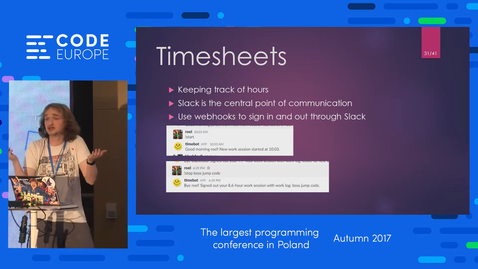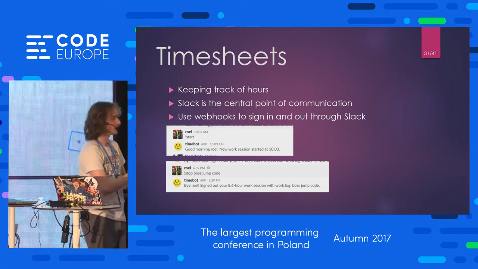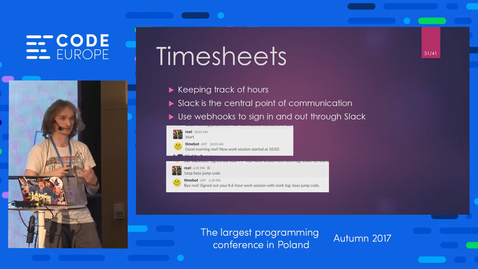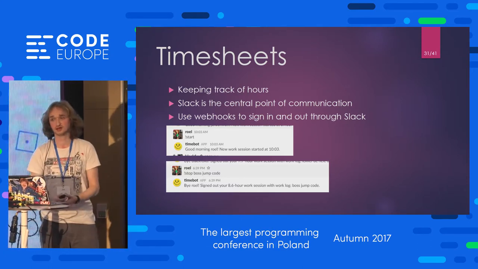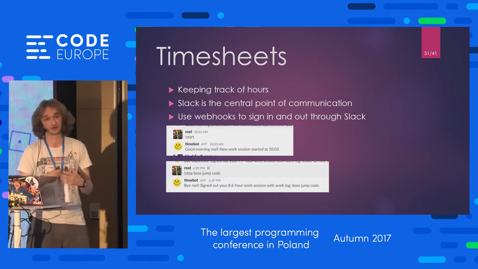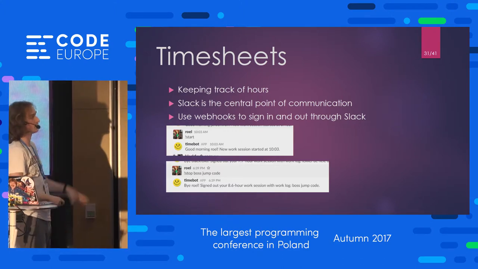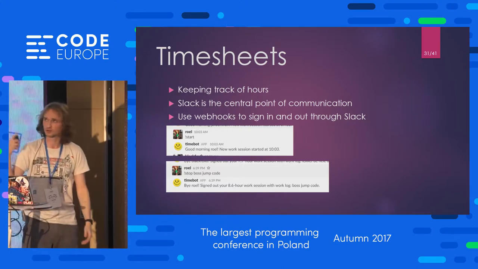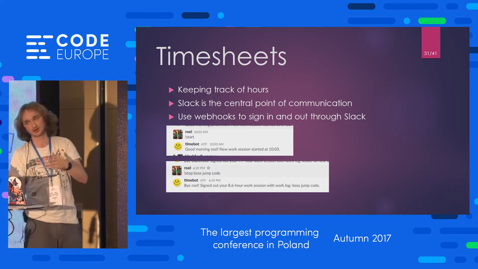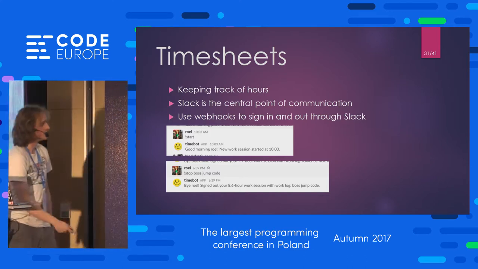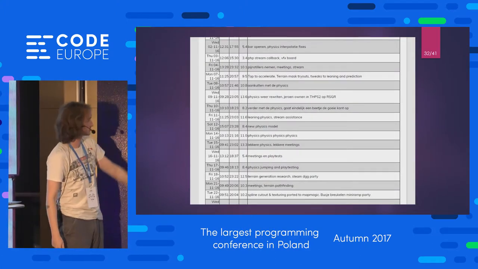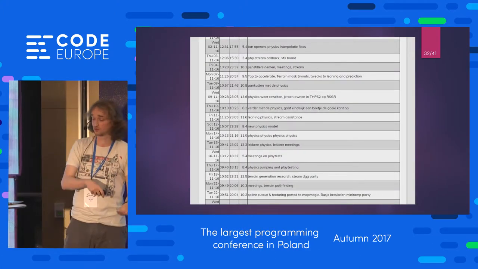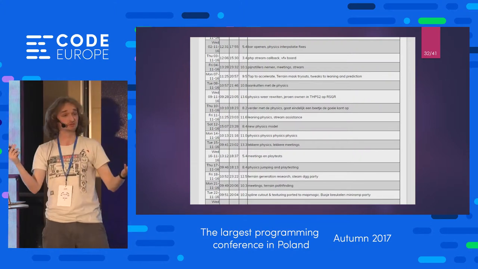Again, this is really simple stuff, but the idea is that as an owner of your company, you have to be smart about what you do, and software may be expensive. Being a programmer allowed me to think, hey, can't I use the Slack API to solve this? And the cool thing is you get this huge list of all kinds of stuff that you worked on, which is great for post-mortem purposes.